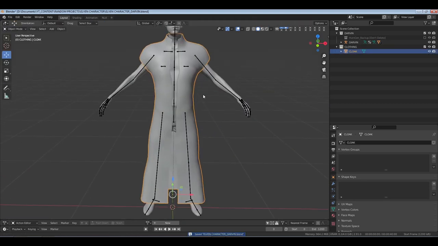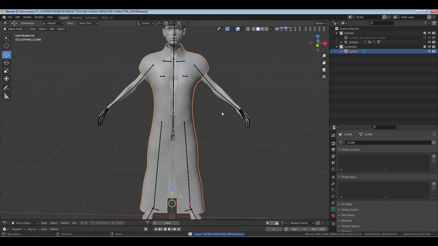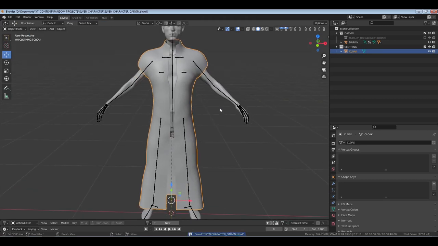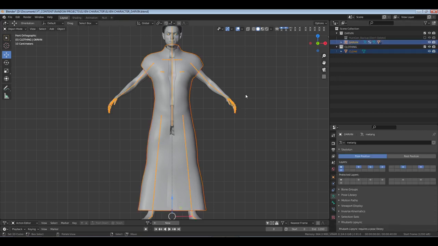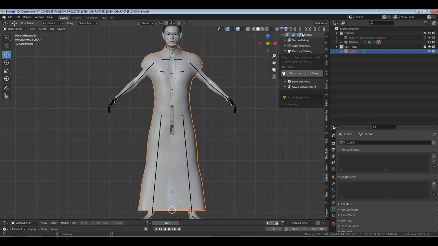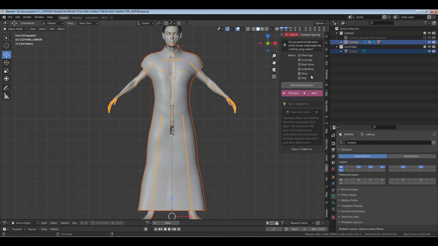Okay, so now this is the one that's weird to me, because if I say whole body, what I find tends to happen is everything from here, let's hit one, everything from this arm all the way down to the fingers tends to try to pair with this body. And I don't get why that happens, but it does. But let's just go ahead and pair them now, and then we're going to go back and just start it. Because when you do whole body, sometimes it just for some reason does that, and I don't know why.